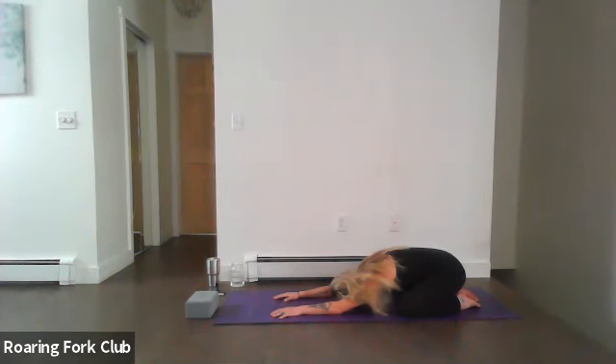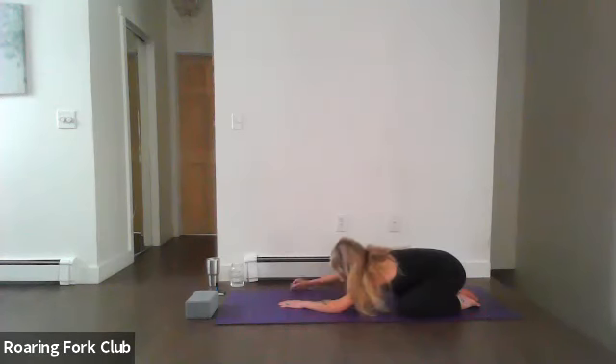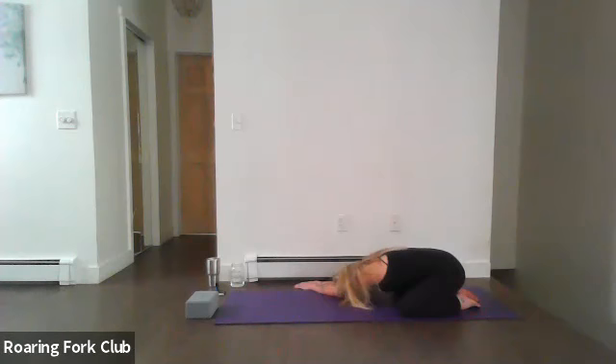Start to deepen your breath a little bit more. Send that breath to points of origin in your body where you need it most. Sit those hips back a little bit deeper. At the top of the next inhale, walk your palms to the right-hand side — maybe stack the left palm on top of the right, or leave that left palm right beside the right palm. Just stretch the left side of your body, draw your breath nice and deep. We're unraveling and moving energy with your breath, warming up those muscles, giving us the opportunity to observe in these longer holds.